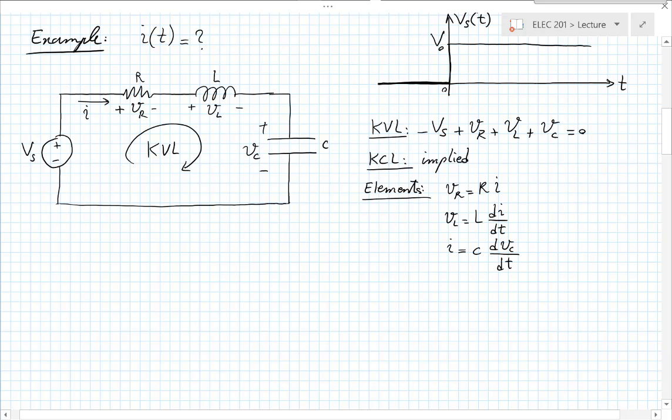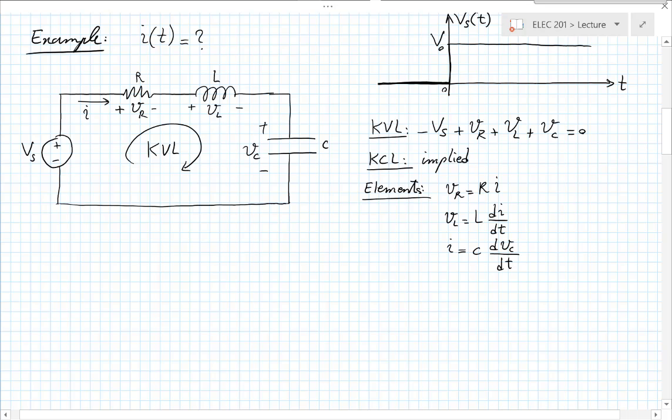Okay. Now, because the voltage is changing, there is a step function. Like we said before, the same systematic approach. We want to look at what was happening before the transition, so that then we use that information to come up with the initial conditions for after the transition. Okay. So now, before the transition, the circuit was sitting for a very, very long time with 0 input voltage. So the source was essentially a short circuit.